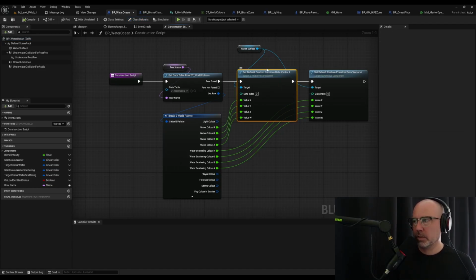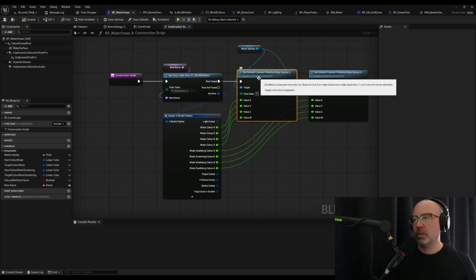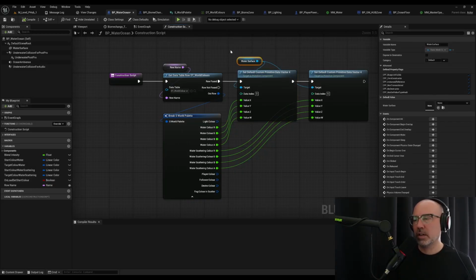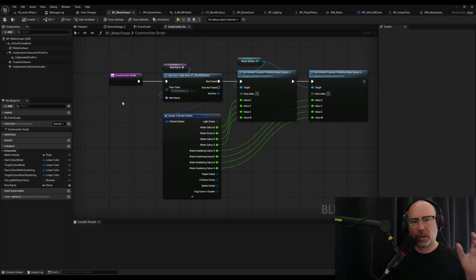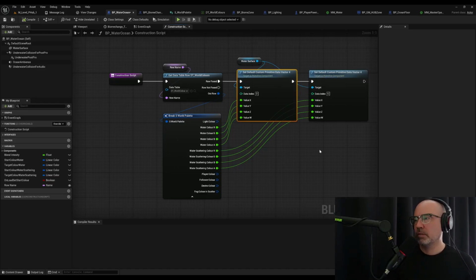I'm going to focus on this node with you today, and we're going to look at data tables and structs as well. That's how we stay organized. This isn't dynamic change, but it is allowing us to give it a specific color every time we place it into a new level. So let's remember this for when we do our own.